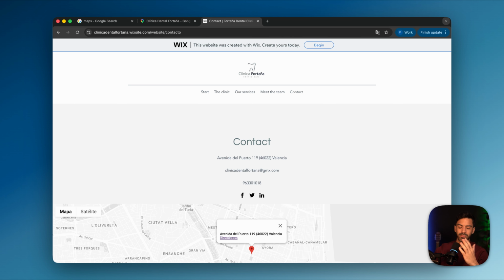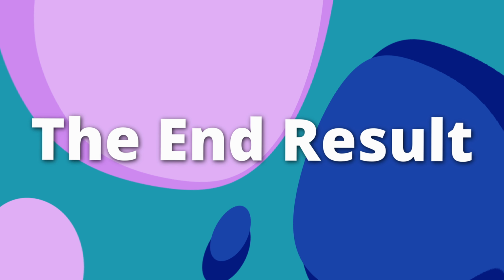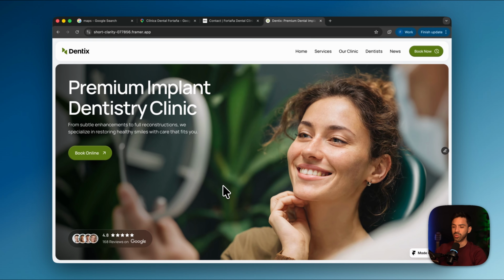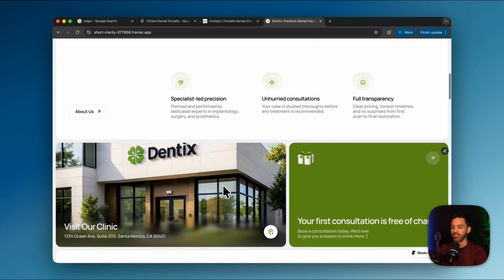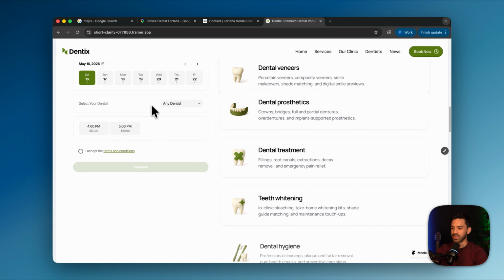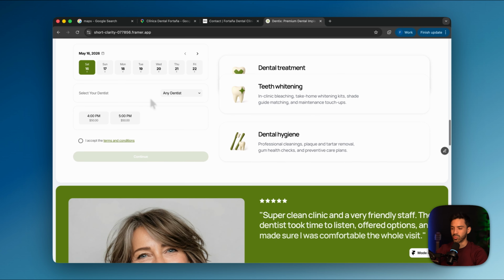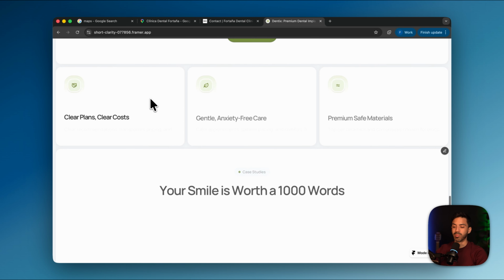To contrast from this real example, let me show you what a real dentist web from this century should look like. So this website we built using a free template from Framer. And the most difficult part, believe it or not, is this little piece that is here. This is the booking engine, which is the more critical part of the whole web.